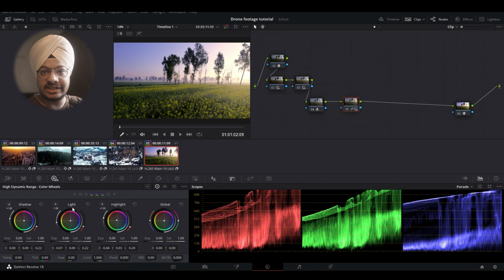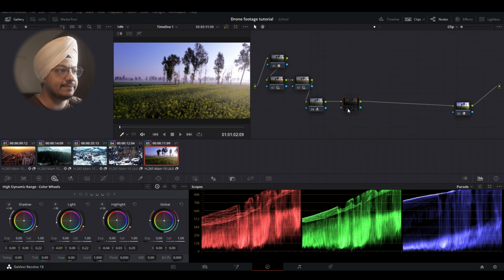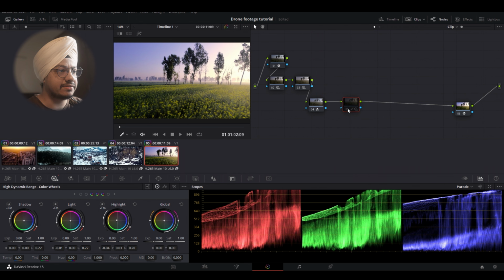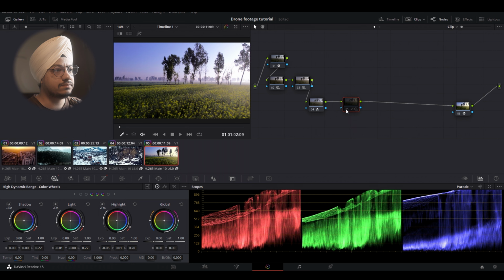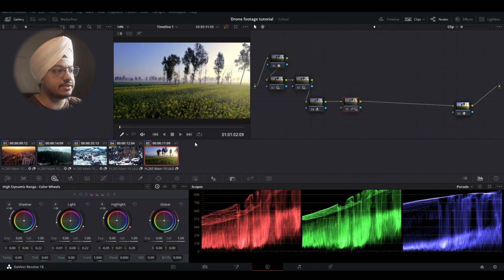It's very easy in the HDR tools. You don't get that flexibility in lift. See the difference. I want a little bit on the yellow side, not orange. That's it. And this looks nice.